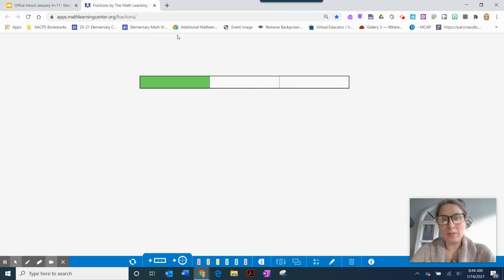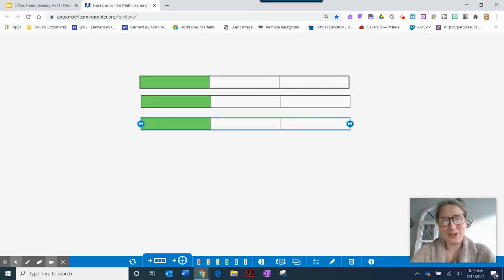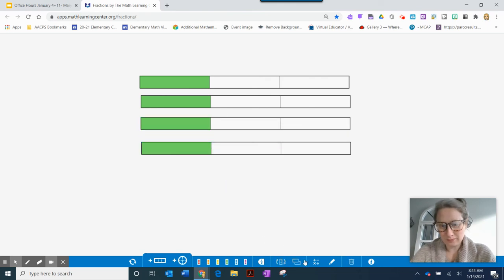So if I have my fractional piece, I can select it and I can come down here and I can duplicate it, right? So I know that multiplication is that equal groups, right? We're repeating. So I have 1/3 plus 1/3 plus another 1/3. I have 4 groups. Let me duplicate this one more time of 1/3.